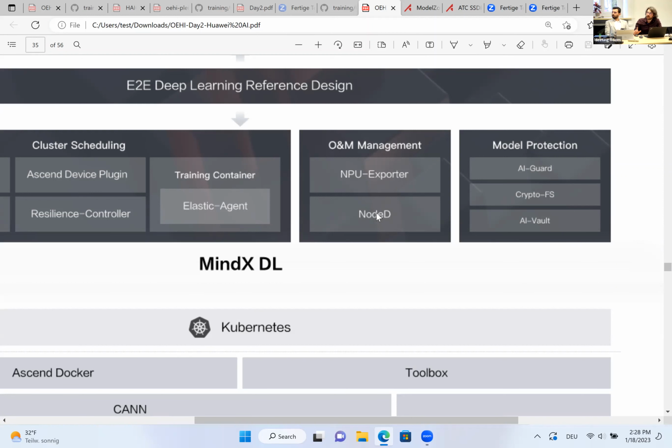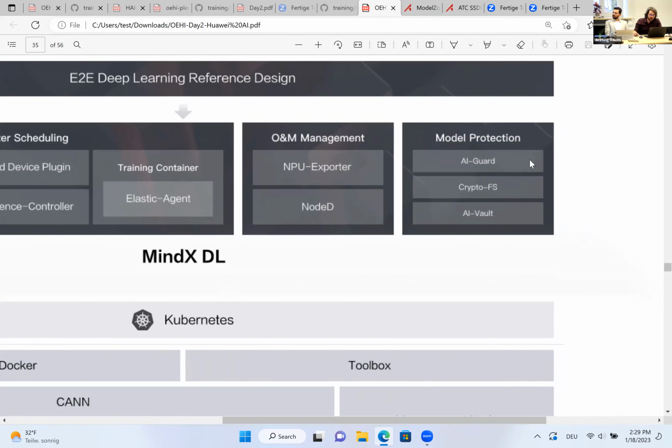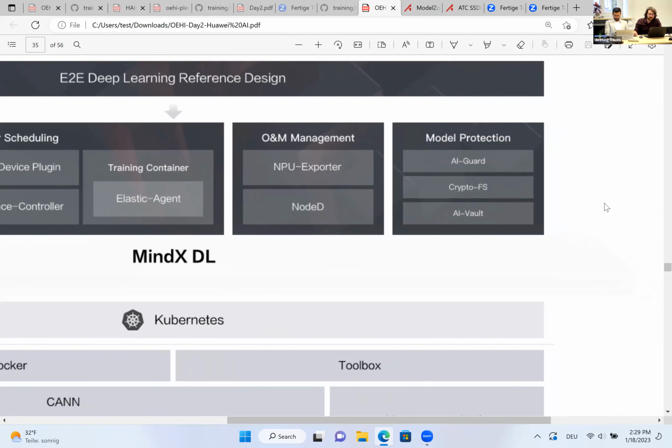The last example is model protection. In this case, hackers attack the models, and we should protect our models from these attacks. MindX DL provides some good toolkits for this protection.